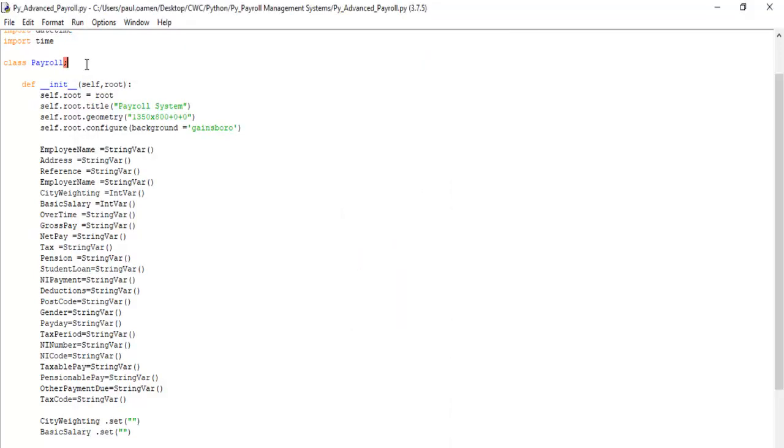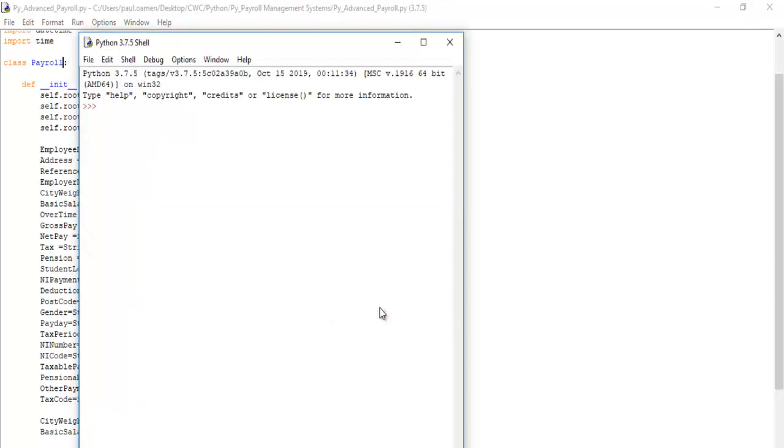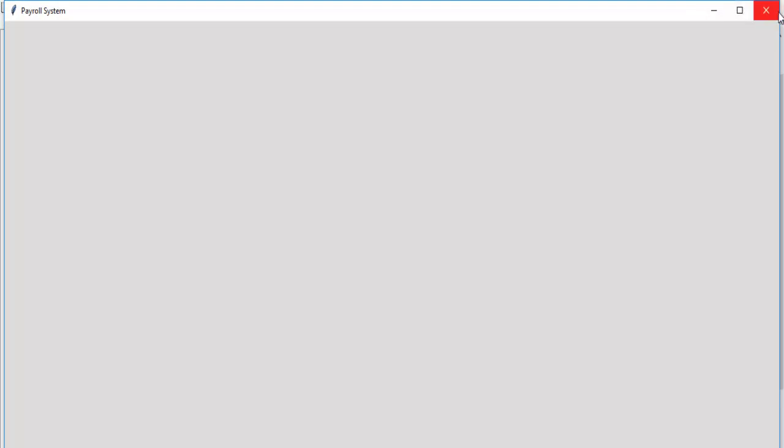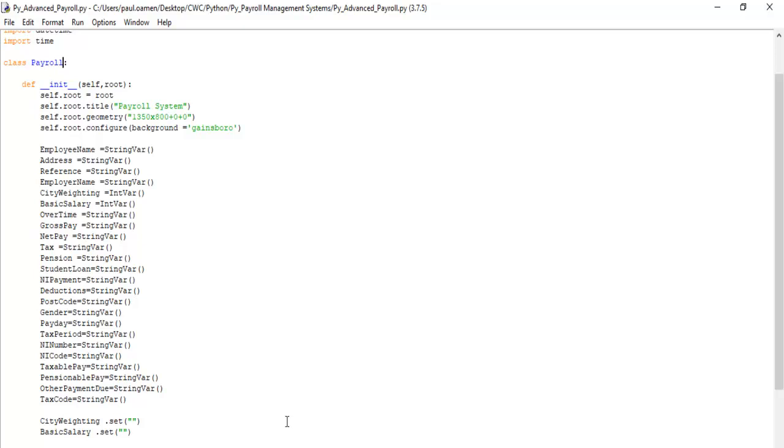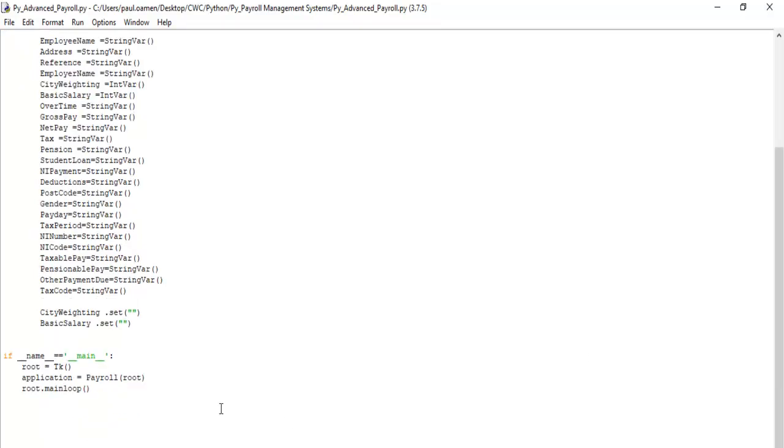Oh, that was supposed to be a colon, not a semicolon. So run it again. There we go. That's all there is to it. So I'm going to close that, and right underneath here, I'm now going to define my framework, or the frame that I intend to embed into the program.